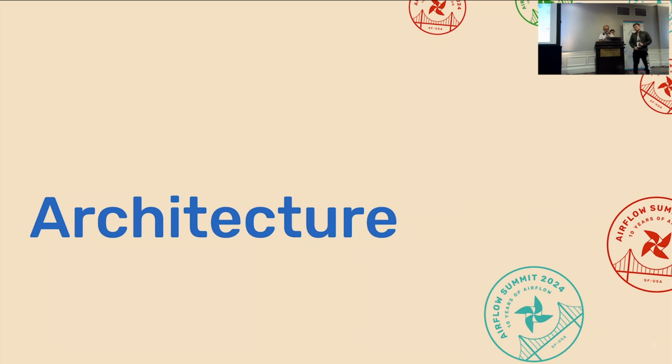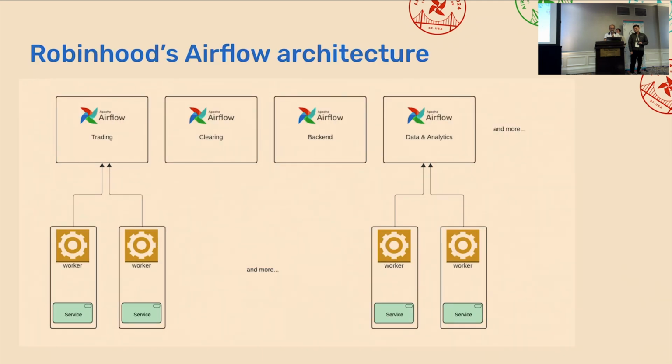Thanks, Kevin. As you can see, Airflow is deeply embedded in our backend services for different workflows and product flows. So let's look at the architecture we have set up to enable this. Firstly, we have a multiple Airflow cluster architecture. We don't have a model of one or two Airflow clusters that handle most of the DAGs. We have separated out different clusters for different umbrellas of business use cases. So we have separate clusters for trading, clearing, and backend, in addition to the standard data and analytics use cases. We have approximately 15 Airflow clusters.